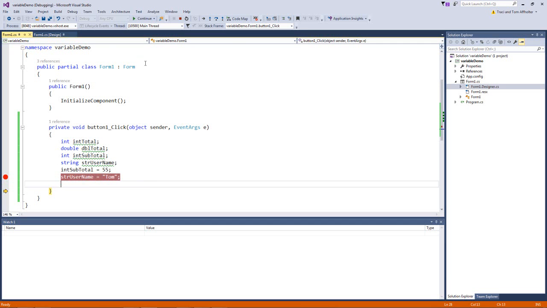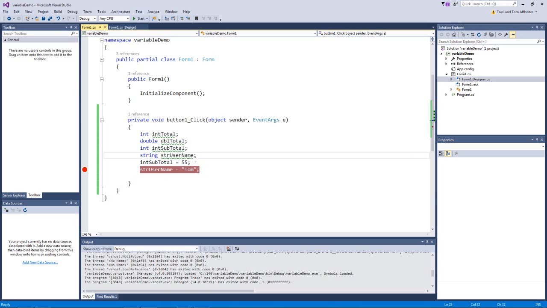Check this out. Let's change this program just a little bit here. I'm going to call this one str subtotal, and in it, I'm going to put a 55 right here. And in fact, let's not do a 55. Let's put 66 right here. And I want to show you the difference that's happening here. I fat fingered that one. So I've got this str subtotal that exists down here, and I've assigned it 66.